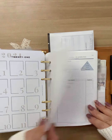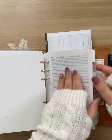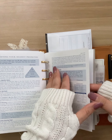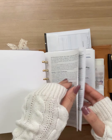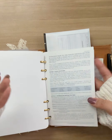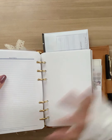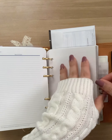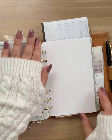I have goals inserts from Franklin Covey — this is just a sample for goal planning with some things written out. This is the planner guide and it kind of explains the Franklin Covey planning system. This is my vision and values and mission, which I have kind of filled out — they basically want you to base your planning off of your values so it can help you prioritize and get things done and focus on what's most important to you. Look how freaking thick this thing is — I can barely turn the pages at this point. I have a key information section blocked off because I have important passwords, and addresses and phone numbers which I don't want to show.